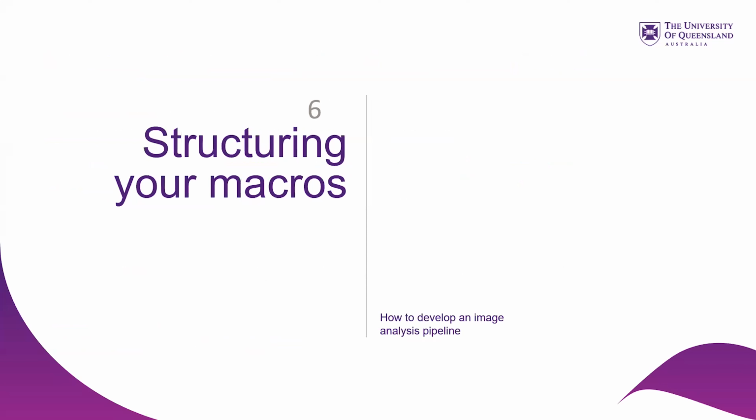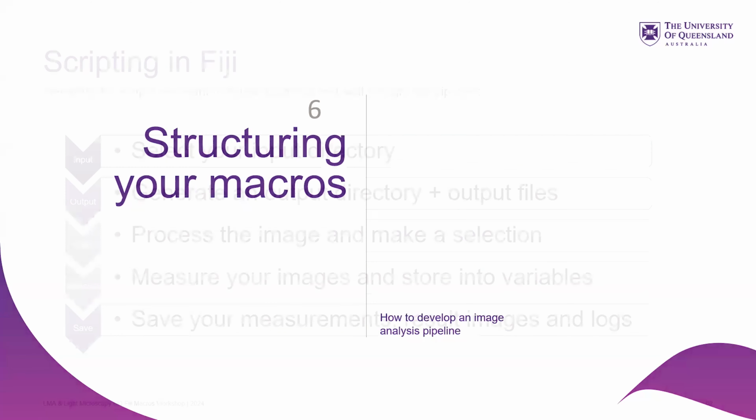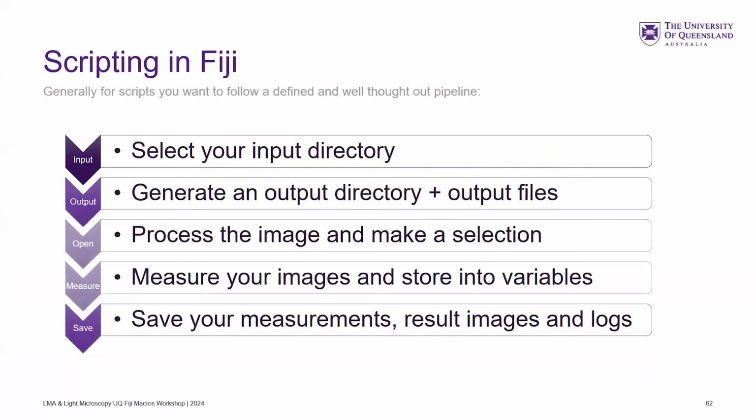Now onto the main second part of the workshop. We've covered all the basics, we've covered looping, we've covered printing. Now we're actually going to do stuff and how you structure your macros. In my experience of 10 years or so of writing Fiji macros, they all boil down to about the same thing.